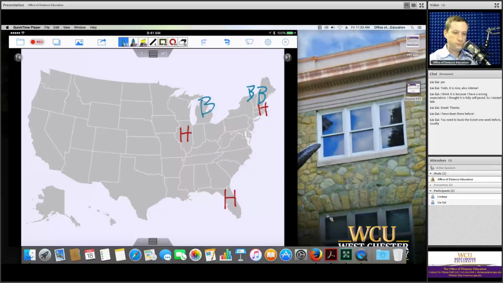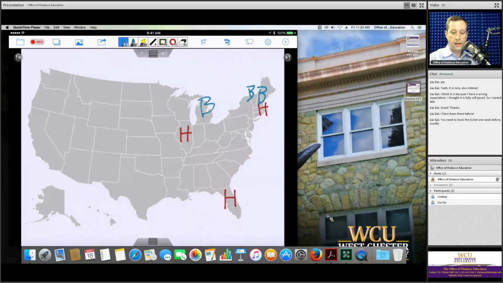So hot topic right now is the election. Get up the map and start talking delegate numbers and whatnot. And if you have your own images on your iPad as well, you can load those in there, start annotating things and whatnot. So great app, Doceri is. It's free. There is a paid version that has a few more features in it, but the free version is fine, I think, for what most people want to do.